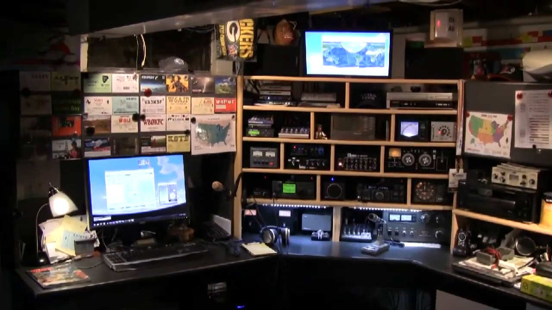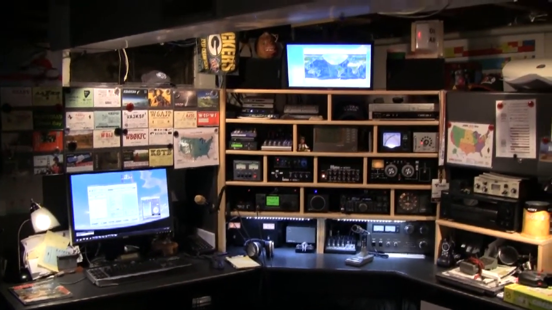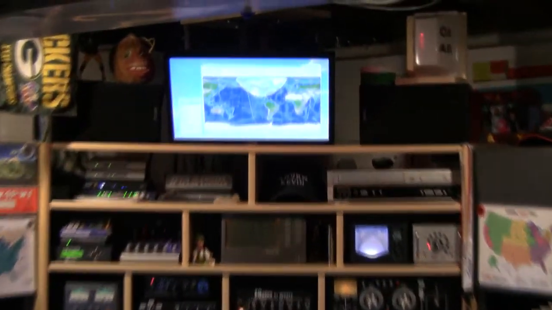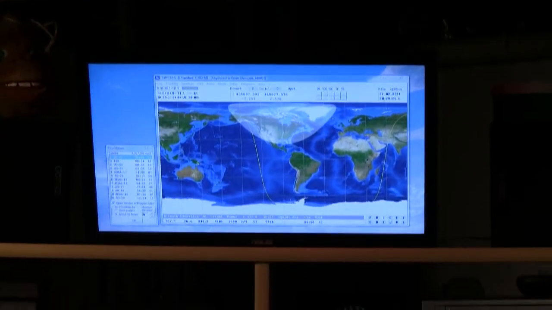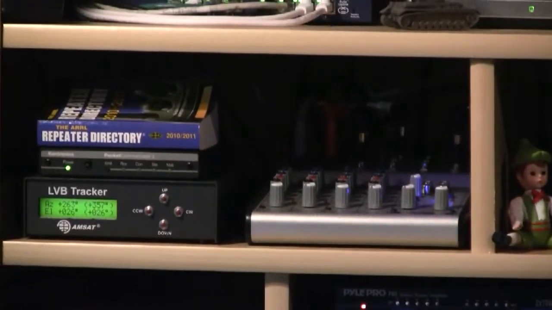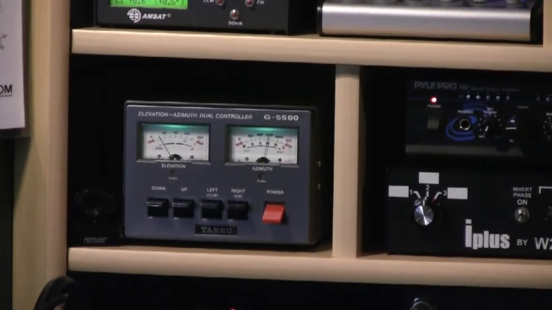In my shack, I've got a couple of different things set up. We have SAP PC32 on a dedicated monitor where we can watch the tracking of the satellites, and that's interfacing with LVB tracker, which is talking to the G5500 Yaesu rotor controller.